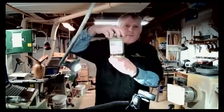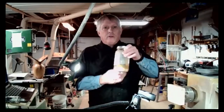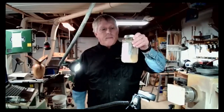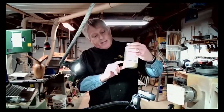I mix it up, and a lot of people ask me, "I tried your sanding sealer, and the next day it was all separated." It should separate. There's DNA and there's shellac in there, and you need to shake it and mix them back up. I think I just mixed this up earlier this week. That's what I mix up at a time, about that much.